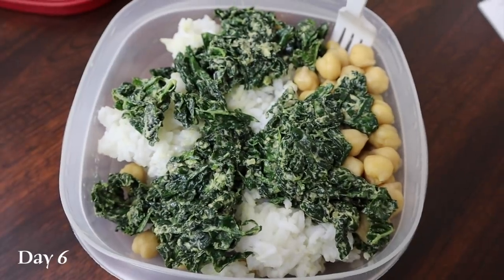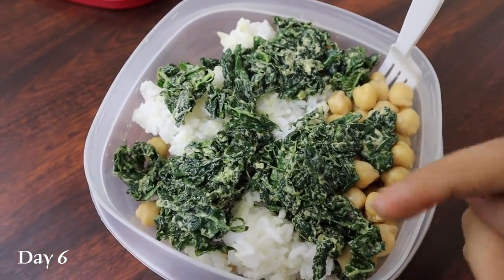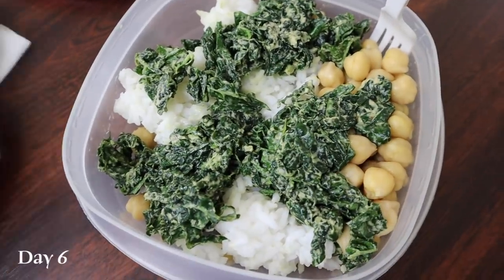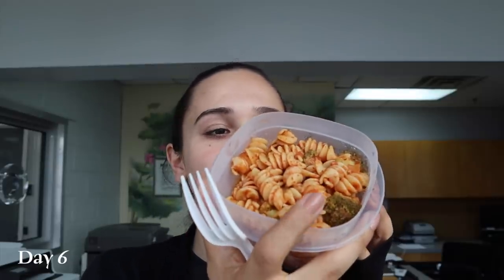Hi, I'm about to go to work, and I'm hungry earlier than usual today, so I'm eating my overnight oats before I go — it's just almond milk, chia seeds, oats, and a little bit of sugar because I'm out of agave. I just got to my second job and I'm about to eat. I just have chickpeas and rice, and a kale salad. I also saw that my mom gave me a snack — I have two dates stuffed with walnuts. I also have some pasta with some broccoli in it that I microwaved.